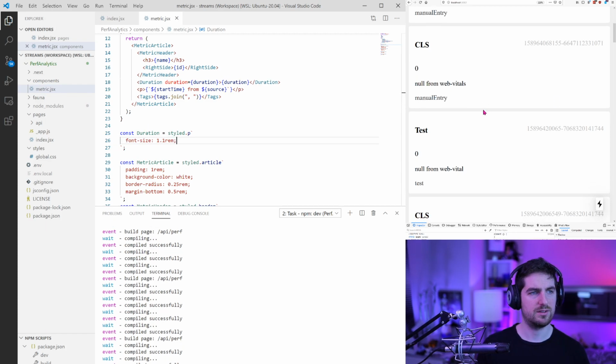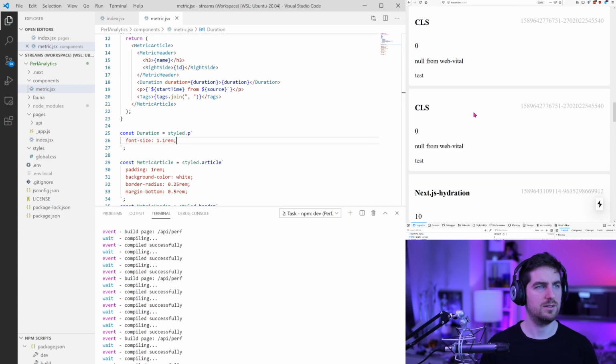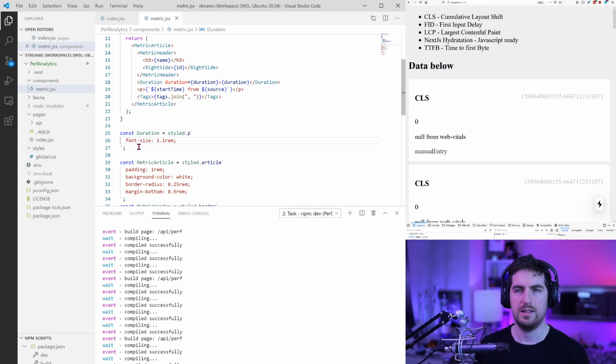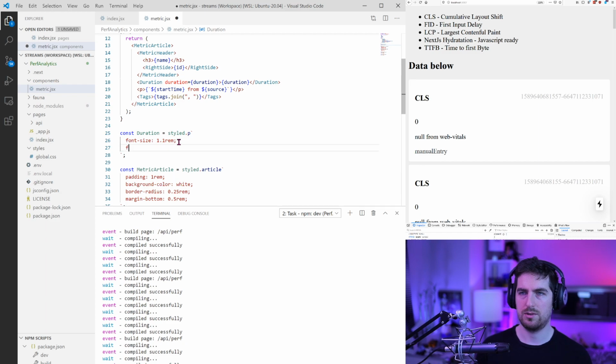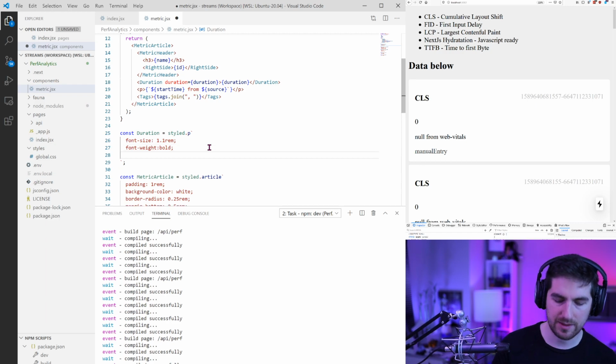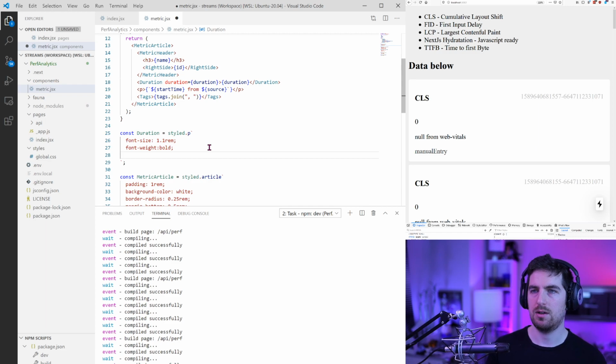So if I save this, you see this, and pretty much I'm gonna also give it a font weight. So it's gonna be like a header or something. But what I want to do is I also want to give him a special color depending on its own duration.